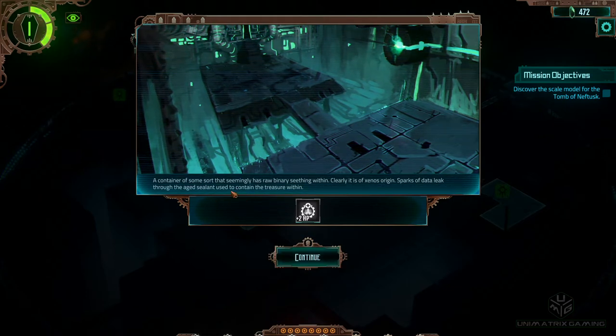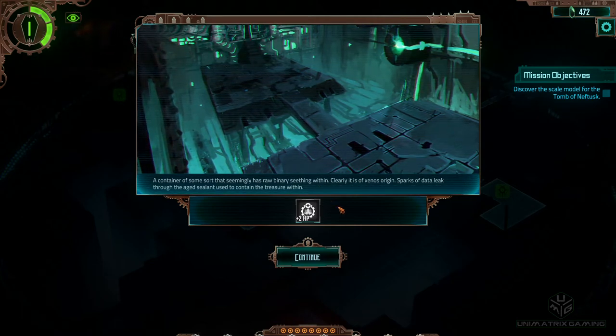A container of some sort that seemingly has raw binary seething within. Clearly it is of Xenos origin. Sparks of data leak through the age sealant used to contain the treasure within.